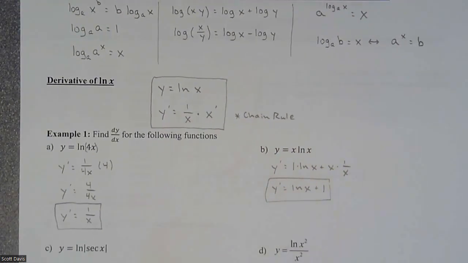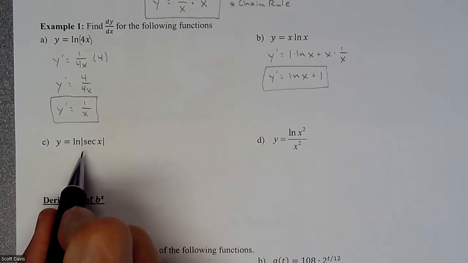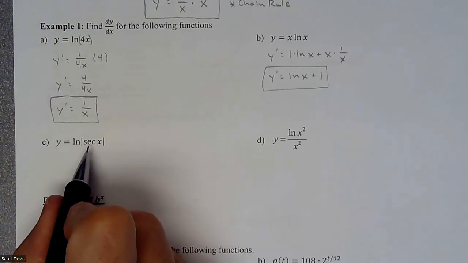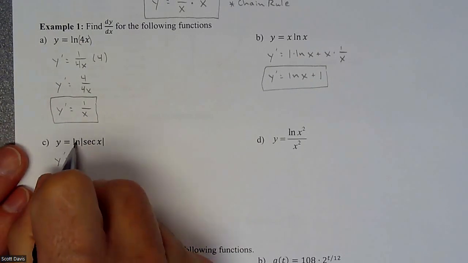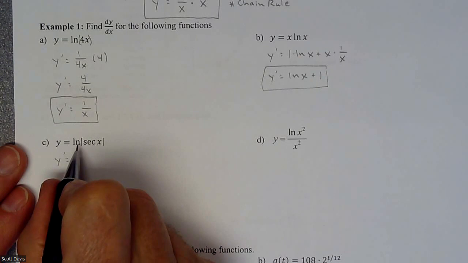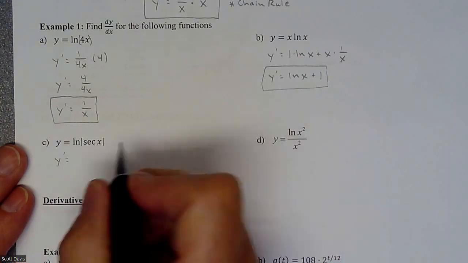All right, so on the next one, we're going to be doing the natural log of secant. So if we're doing the natural log of secant, we're doing a trig. And so we'll do the derivative, natural log. The reason the absolute value exists is because if you remember, you can't log a negative, and the secant can have parts of it that are going to be negative, so the absolute value will make it so it's positive.